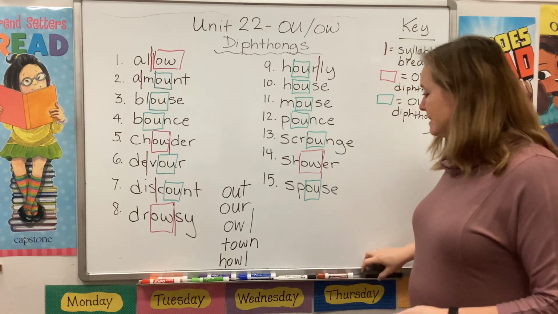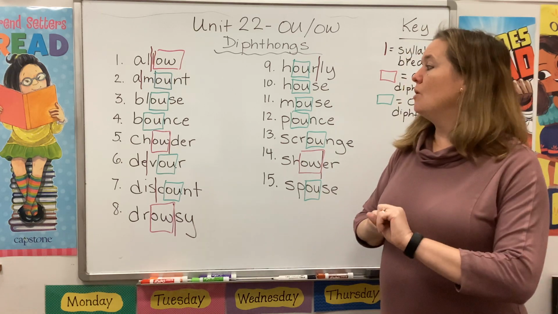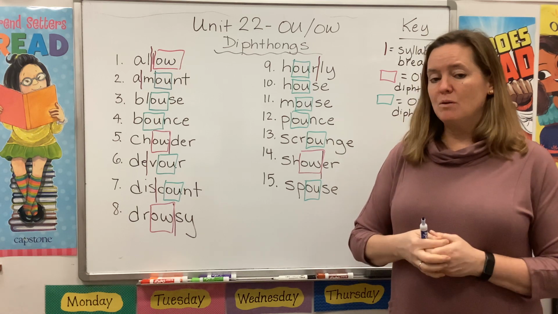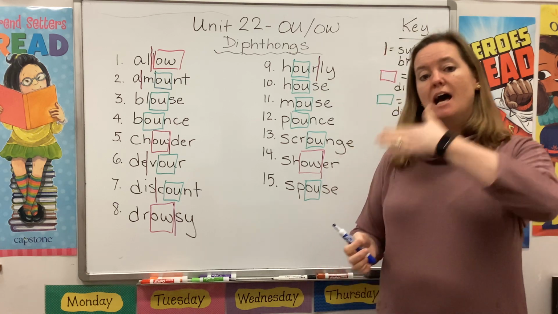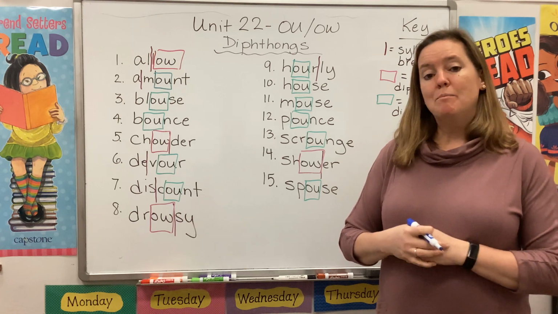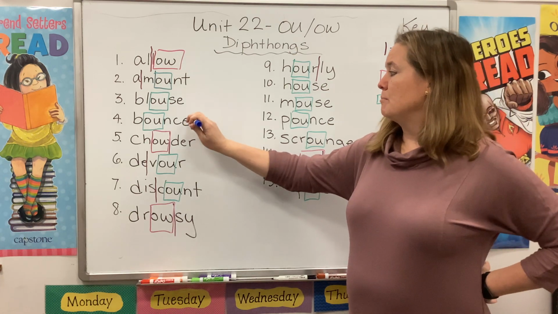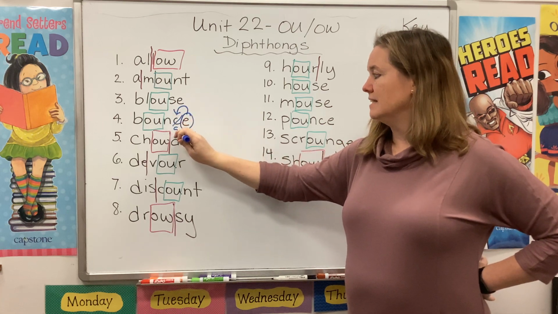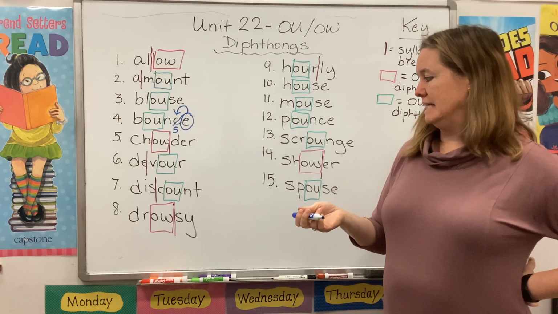All right, so the next thing I want to talk about is that silent E. Notice several words this week contain silent E, but none of our words have a long vowel. So what is that silent E doing if it's not jumping over the consonant to make the vowel say its name? Well, think back to some other jobs that silent E has. For instance, in the word bounce, that silent E softens the C, gives it an S sound. We know that's a job of silent E.